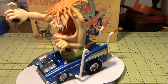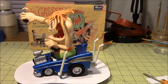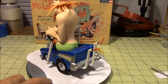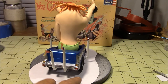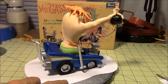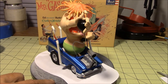Alrighty, here is Mr. Gasser after he has undergone the Dr. Cranky treatment with the exhaust pipes, and then I added the flames coming out of them. Now I still don't have Mr. Gasser glued in there yet because it'll be easier to build the diorama without him in it, and I'll show you why here in just a second. But that's what the exhaust pipes look like, made out of straws.